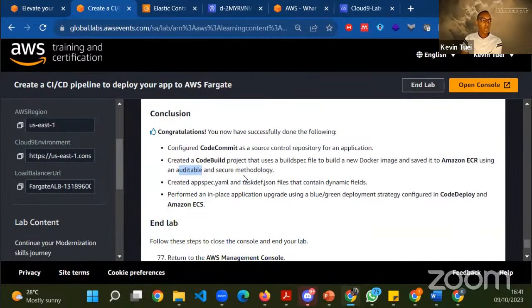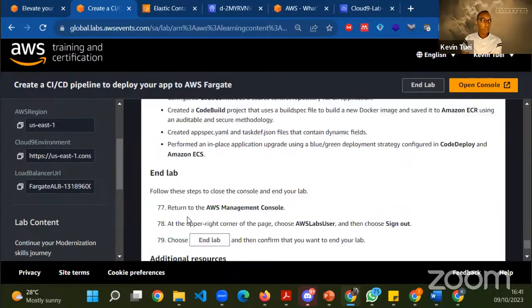Then we also introduced tag immutability to avoid image spoofing. Then we also created an appspec.yaml as well as the task.json files, which are used at the deploy stage. Then we performed an in-place application upgrade using the blue-green deployment strategy, configured in CodeDeploy and ECS.